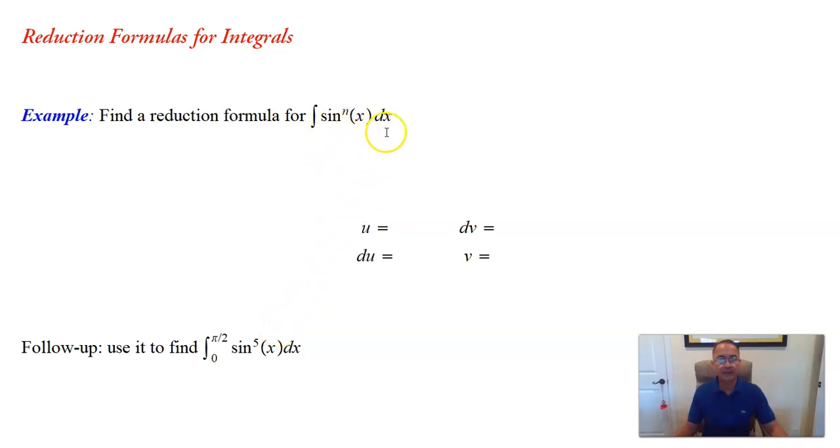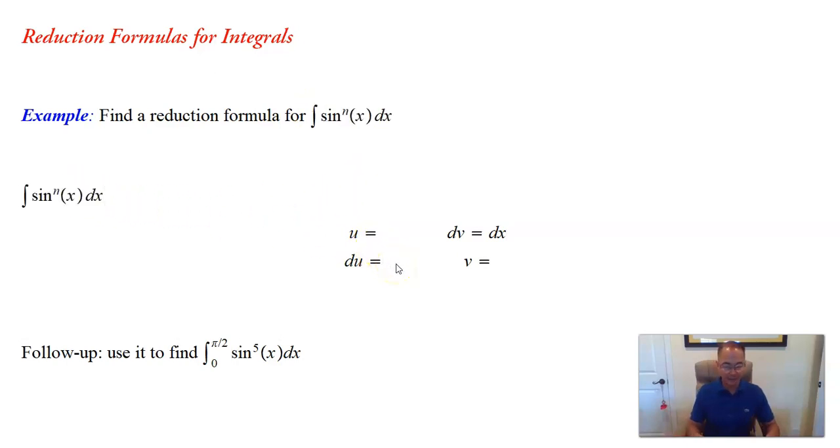Well, we need integration by parts, and as usual, dx will go with dv. But, well, it looks like there's only one factor here, except no. There are n factors hiding here. If you have sine to the 5th power, you have 5 factors of sine hiding in your integral. So here's what we're going to do. We are going to borrow one of those sines.